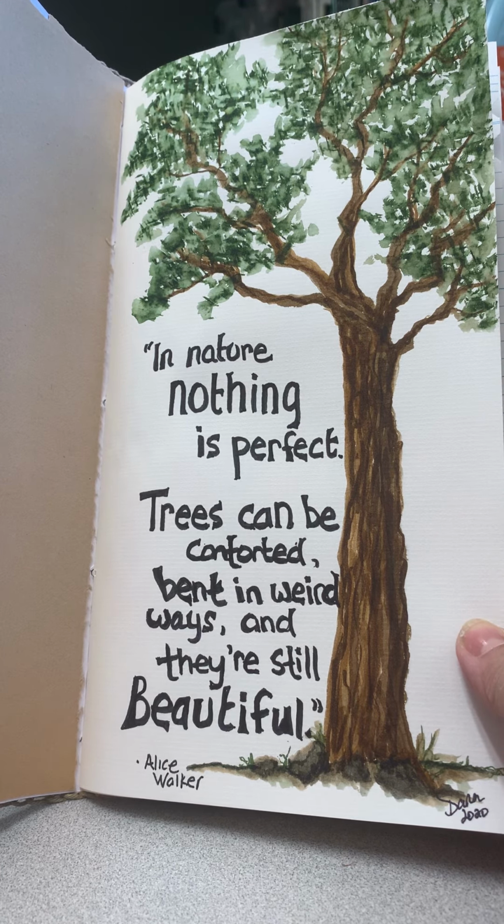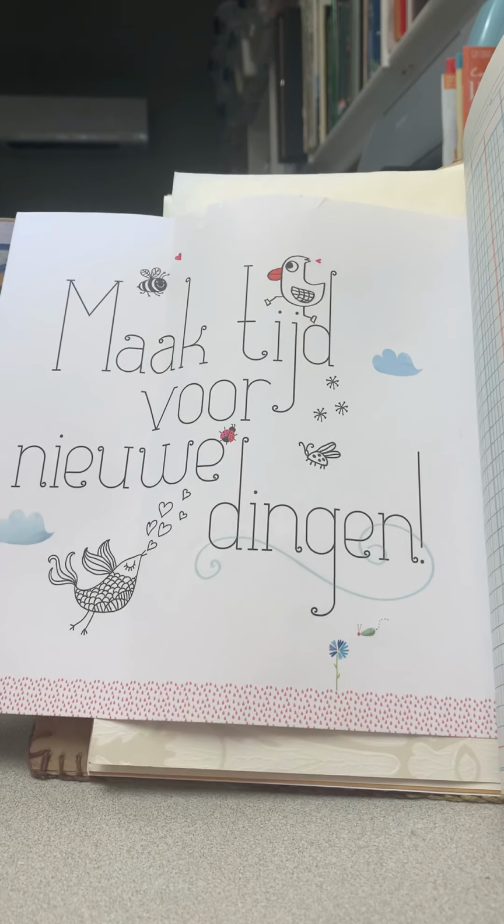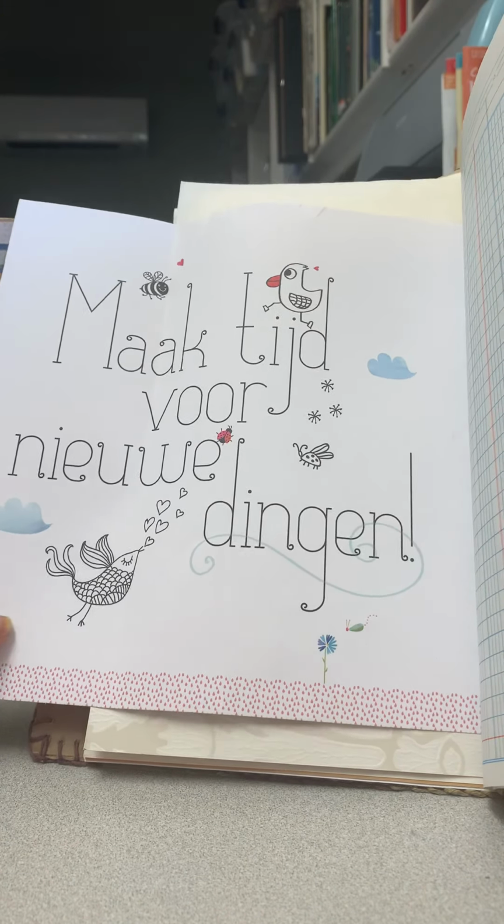This came from a swap from somebody overseas. It came from, I don't even know, some magazine. But yeah, I thought it was really cute and fun. This is some old accounting paper I had. This is an envelope, and it's really hard to tell. It's an envelope, and then this is a magazine image that I really just liked, and I cut it out and pasted it on there.